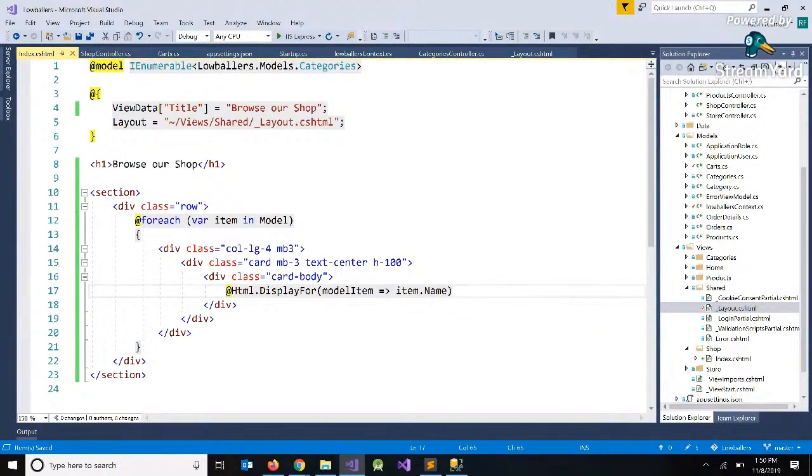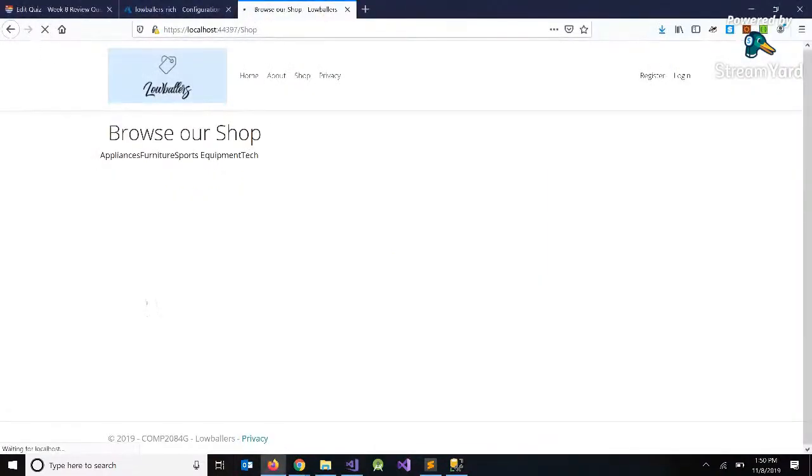And then we'll also need to make these links, because right now it's just going to display static text, so the user can't do anything. So something like this. We also want to make these clickable.